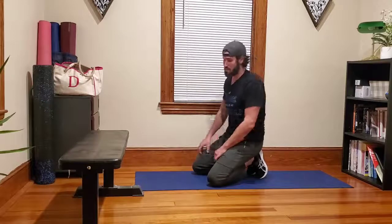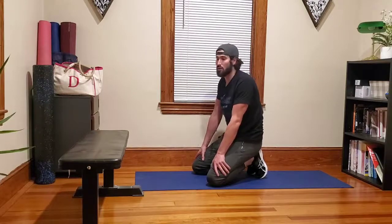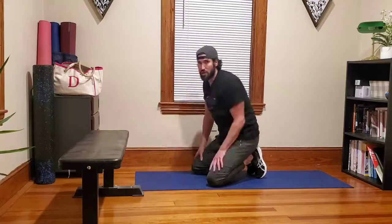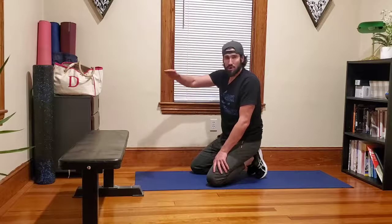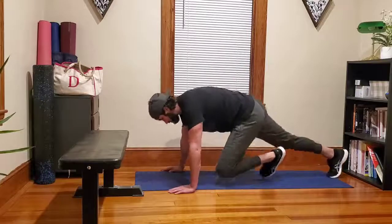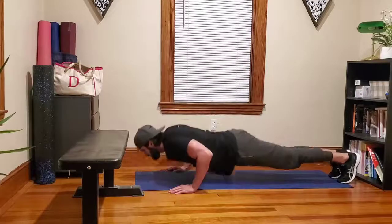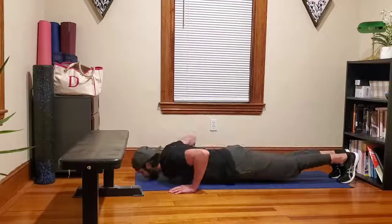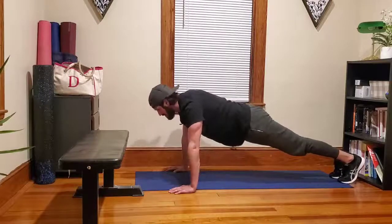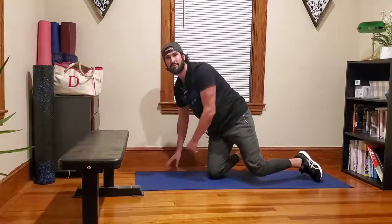So you can use a combination of negatives, trying to work your way up to 3 sets of 12, and elevated push-ups, working your way up to 3 sets of 8, and then dropping that level down. Keep going until you get all the way to the floor, and you'll be able to do a full push-up, chest to the ground, and up. All right, with all these main things, just not letting those hips drop out. All right, give it a try.